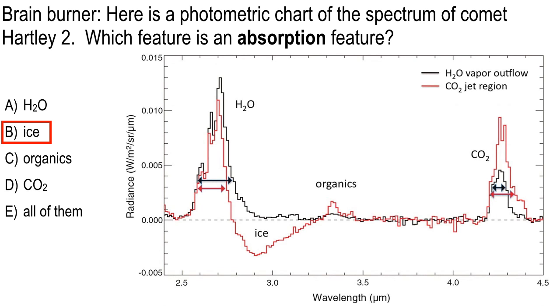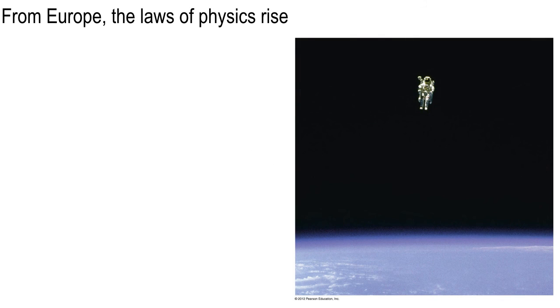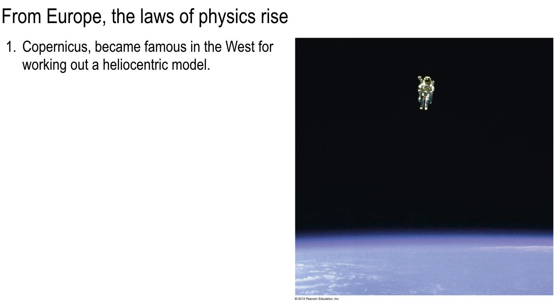long wavelength. Okay, let's talk about Kepler's 3 laws of planetary motion. And by the way, that stuff that we just talked about, you really want to read as much of Chapter 5 as you possibly can. And we're going to talk some more about Chapter 5 concepts as we go. But for today, that's it. Now I want to talk about Kepler's 3 laws of planetary motion. And to do that, you really have to talk about the rise of science in the West, in the great universities of Europe.